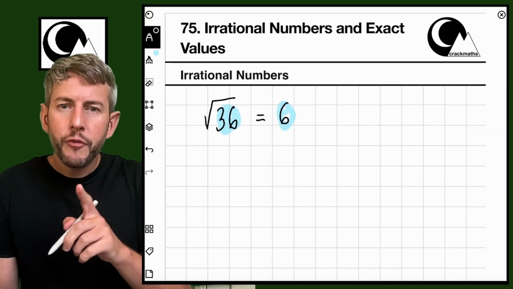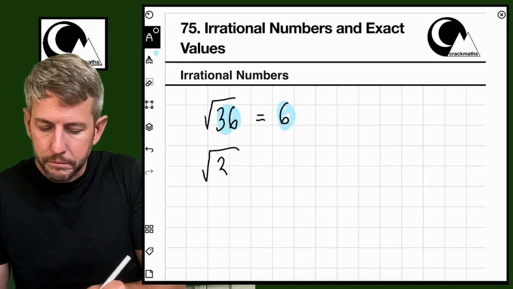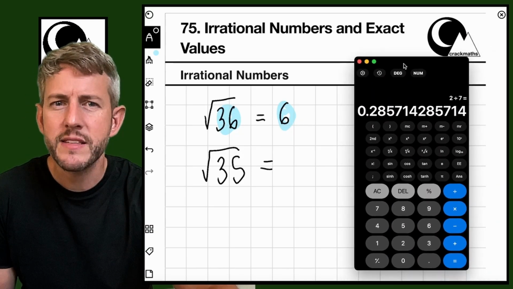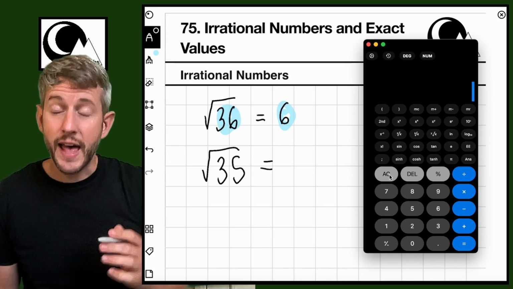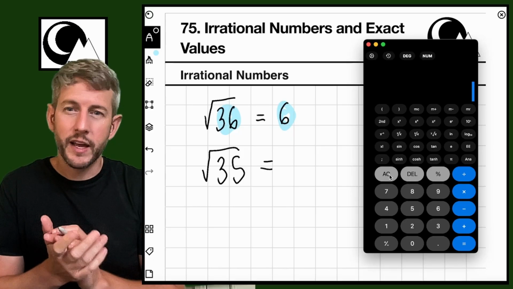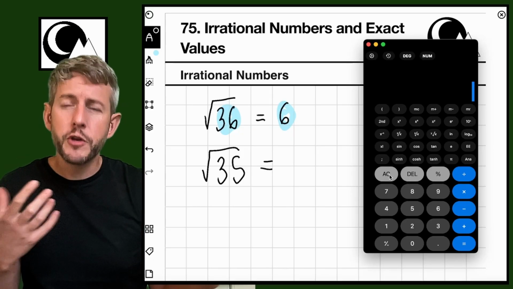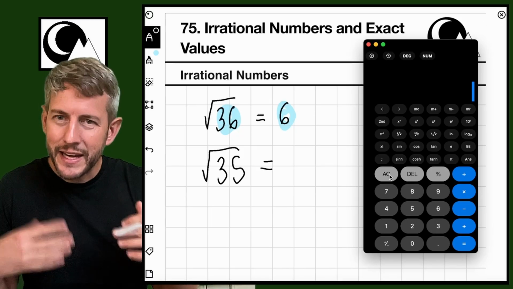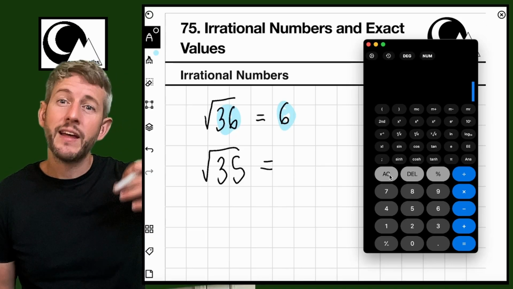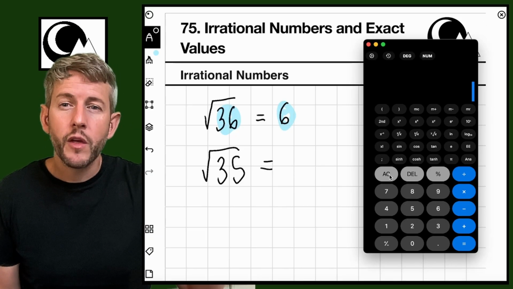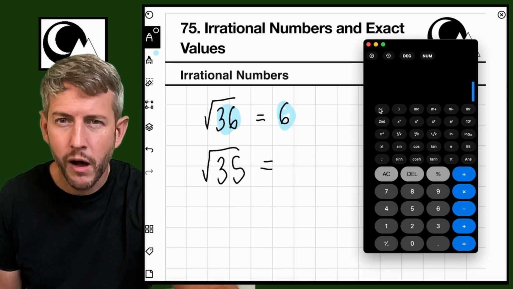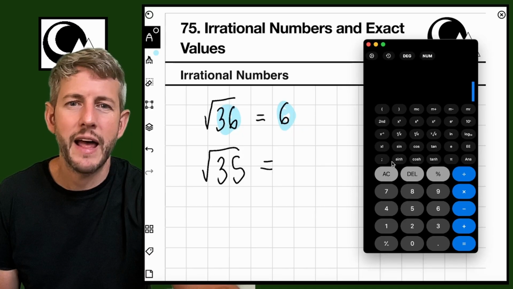But if we had the square root of 35, 35 isn't a square number. And when you square root something that isn't a square number, unless it's a multiple of a square number in certain capacities, like for example a decimalised version, because you can multiply any number by itself. So if I multiplied something like 0.3 by 0.3, that would give me 0.09, which would then have a square root. But a lot of numbers that have square roots which aren't square numbers don't have nice solutions.